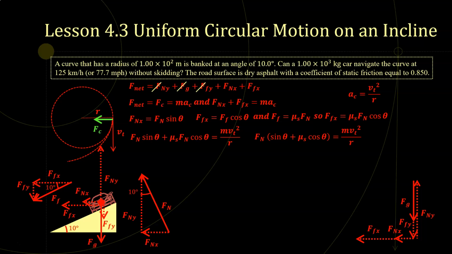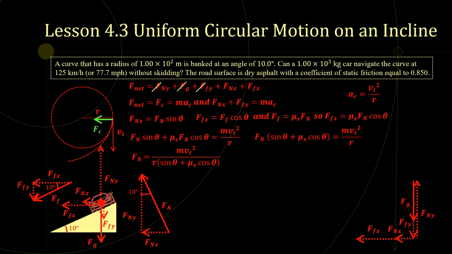I have two unknowns here. So I'm going to need to figure out what one of these unknown values is, and I'll bet I can figure out the normal force somehow. In fact, I am so confident that I'm going to get the normal force on a side by itself, and later on I'm going to use a substitution to plug something else in for the normal force here. So see that this equation is just rearranged so that the normal force is on a side by itself. Then I have all my other terms on the other side, but I still have two unknowns.